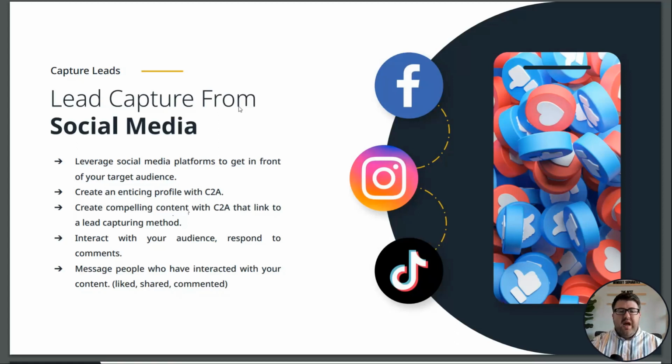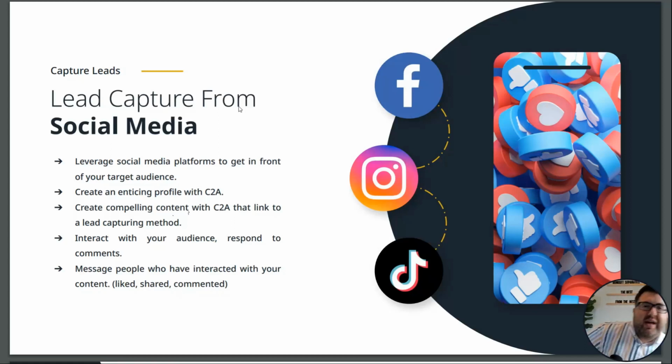And then message people who have interacted with your content, like I said, liked, shared, commented. There are other integrations you can do with Zapier, and we're going to talk about Zapier later. When people respond to Facebook Messenger or your DM, a lot of times you can extract information from there and get that into your CRM. But it all depends on their privacy settings. A lot of times in your Facebook Messenger, you can set it up to ask them their name and email and import that information automatically the moment it comes in.